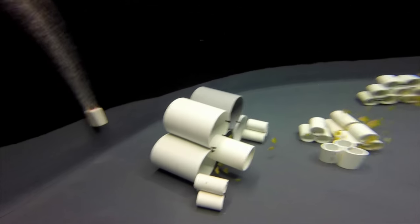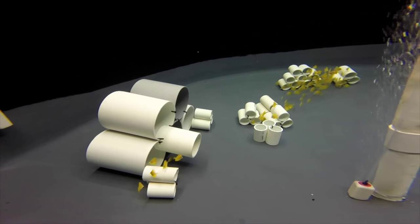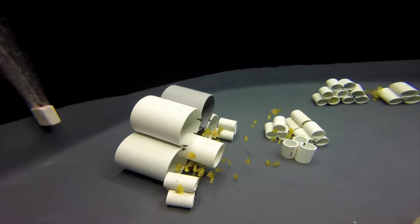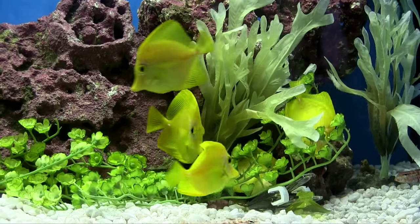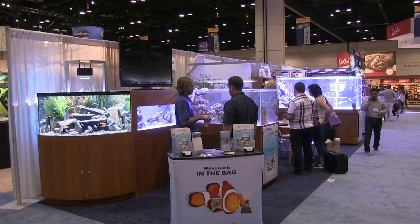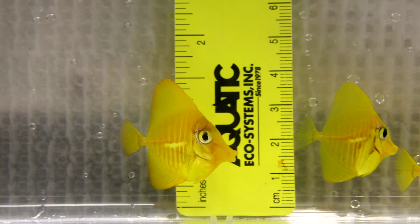The video shows those first juveniles schooling together in their new PVC pipe reef. Callan's team at the Oceanic Institute, with increasing collaboration from Rising Tide Conservation, has now raised three batches of yellow tangs, almost all distributed to public aquariums via Florida-based Seagrist Farms and West Coast wholesaler Quality Marine. Up next, he says, will be several more attempts and a scientific journal before hopefully commercial breeders can pick up the baton and grow the tangs in numbers that support the hobby.